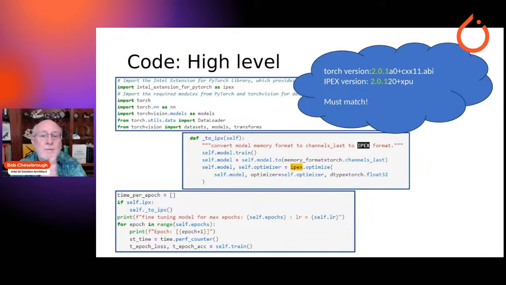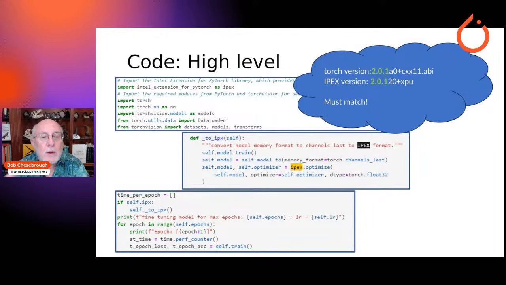So at a high level, the one thing that I need you to be aware of is that if you're going to use our GPUs on our Intel Developer Cloud, for example, for free, what you could do is just make sure that your PyTorch version is compatible, the same version level as our Intel Extension for PyTorch version. So they're like twins. Keep the version numbers roughly the same. You'll see that in the very fine-tuned part of the numbers, they deviate a little bit, but I've highlighted in green the parts that you really want to pay attention to and make sure they're the same. And then it's just a simple matter of doing the import for the IPEX.